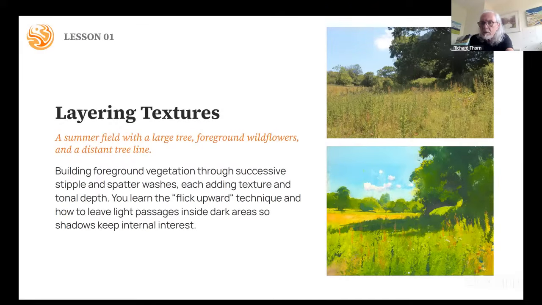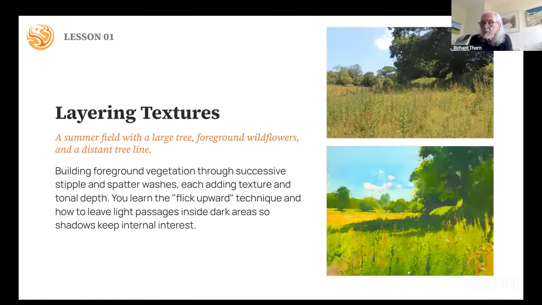And then the shadows really helped to lift those out. But the textures all came on top, like we're going to do today with the tree in the foreground. You'll see how that happens. This is a typical example of what I'm doing today. The sky was one wash, and then I came down to the tree line and added the yellow.